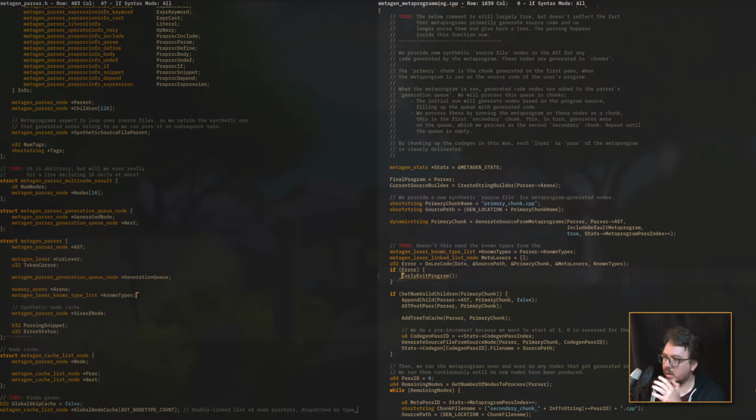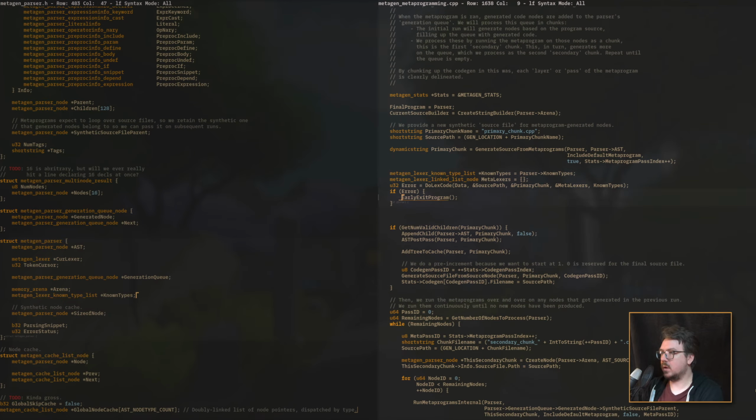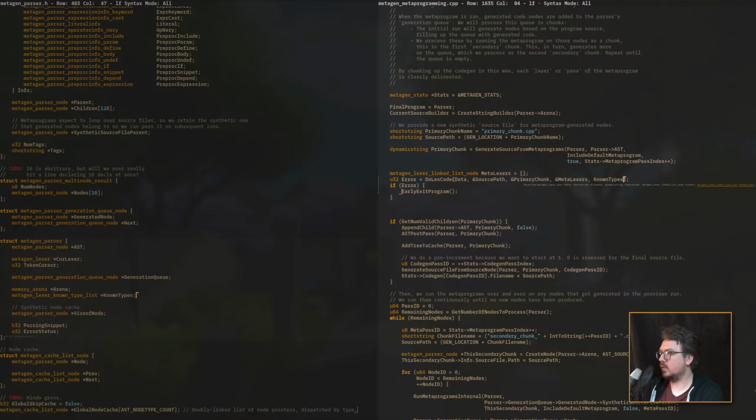Well, if there was an error, it will say something. So we don't need this either. Okay, so do we use known types down here? You know what? Forget this. We'll just pass it the parser's known types.